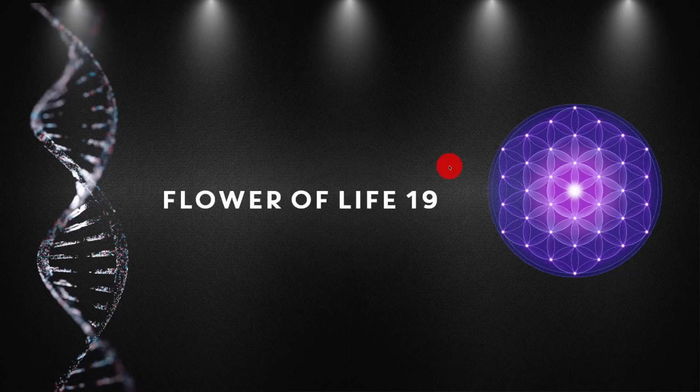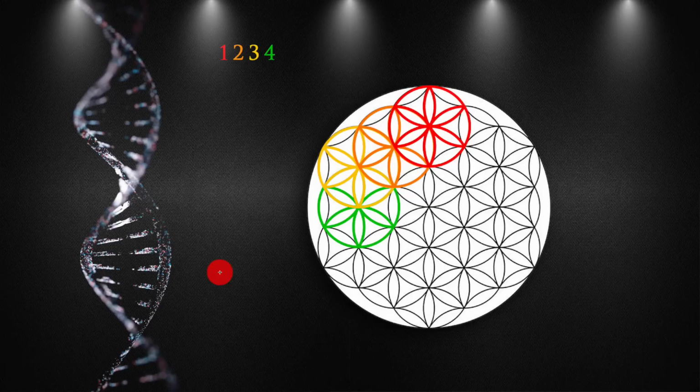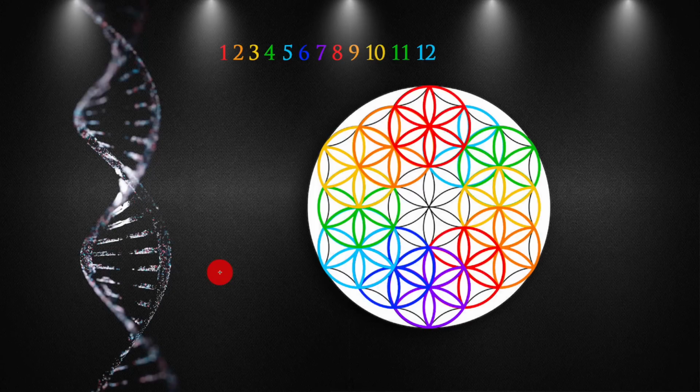So remember, man, why the 19? Remember what was bolted onto that? Those words, what was that 19 bolted onto? And why the 19? Because there are 19 of them inside this flower of life. There are 19. So I'm gonna highlight them all for you. You ready? Here we go. So I'm just gonna start here at the top. You don't have to go in this particular order, and I got my numbers right here. So I got them all color coded. So there's 1, 2, 3, 4, 5, 6, 7, 8, 9, 10, 11, 12, 13.